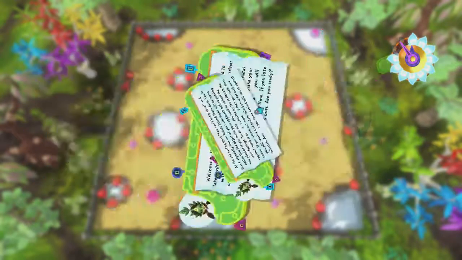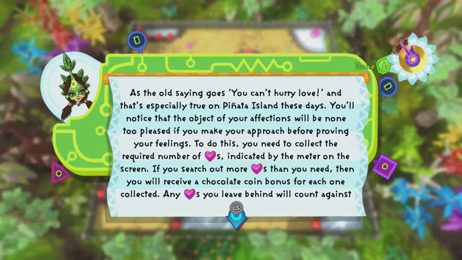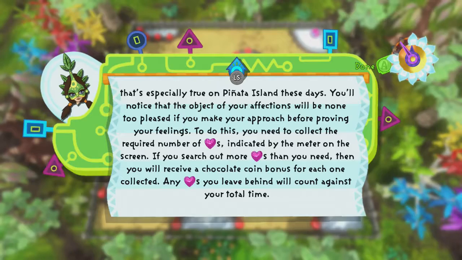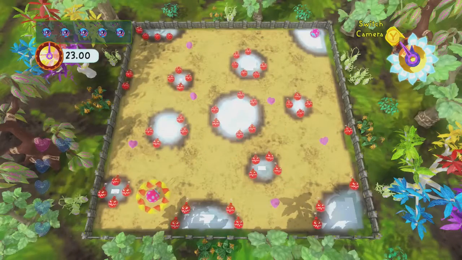Are you ready? As the old saying goes, you can't hurry love, and that's especially true on Piñata Island these days. You'll notice that the object of your affections will be none too pleased if you make your approach before.